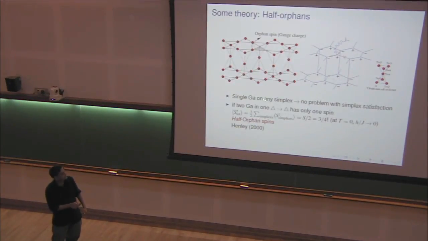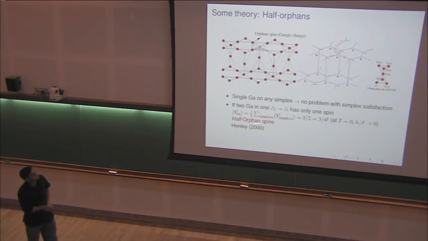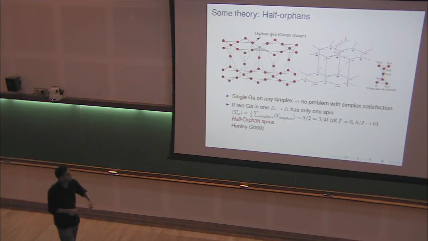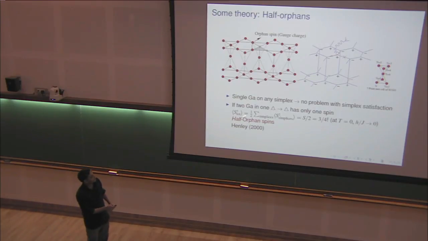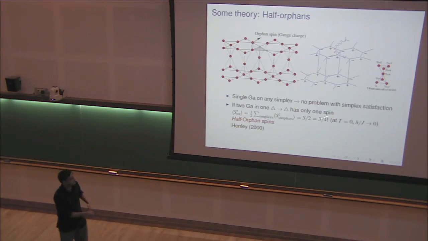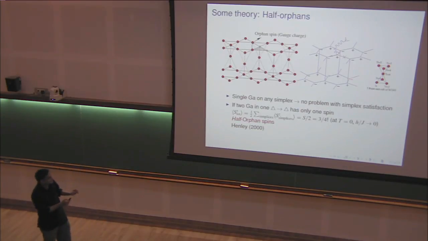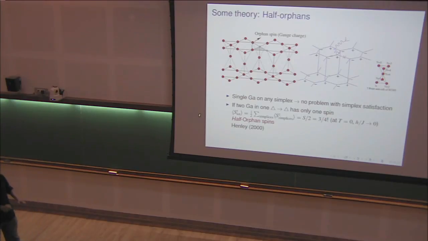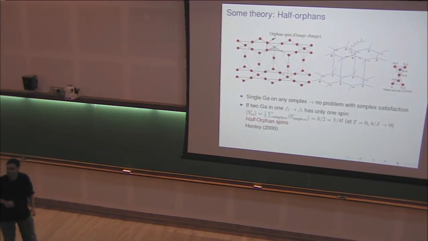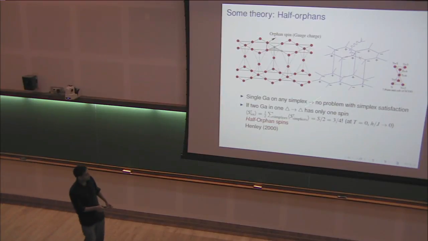times the sum of the spins on each simplex. Now the spin on simplices is 0 except this defective one where it's just fully polarized. And the half then tells you that the saturation moment at 0 temperature is not S now, it's S over 2. So in this kind of very restricted sense, you can say that your spin 3/2 has got fractionalized into a half, right? This was the point he made many years ago.